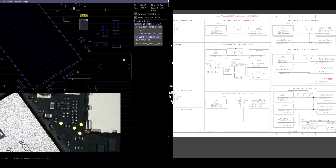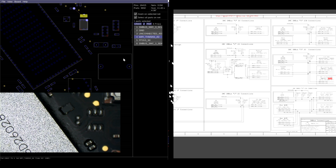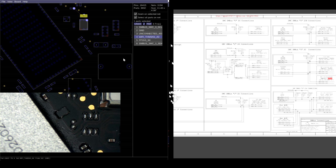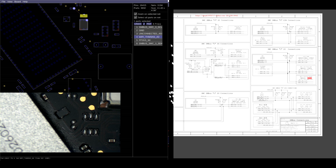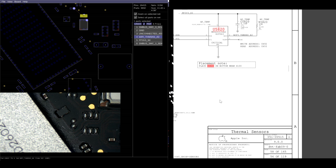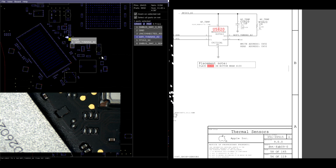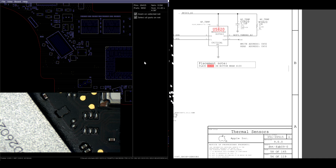It appears this board does not have a U5820. What? How the fuckery? Really? There's no U5820. It's not there. Why are you not there? Where's U5820? Place U5820 near X100. Oh, you've got to be kidding me. Okay, it says place it near X100.